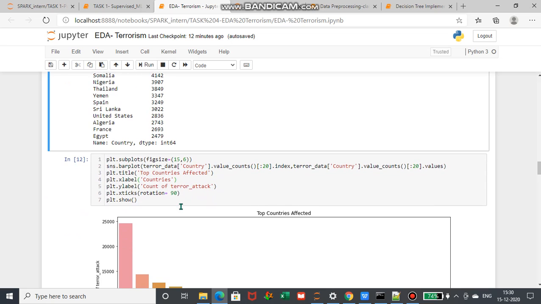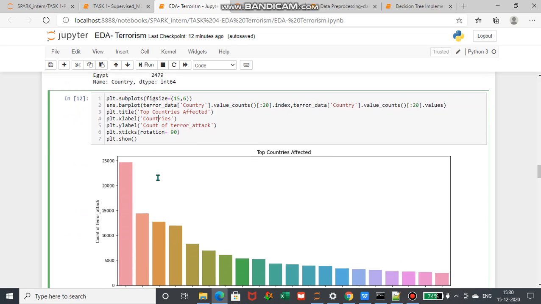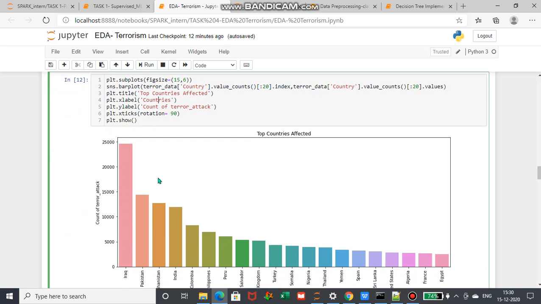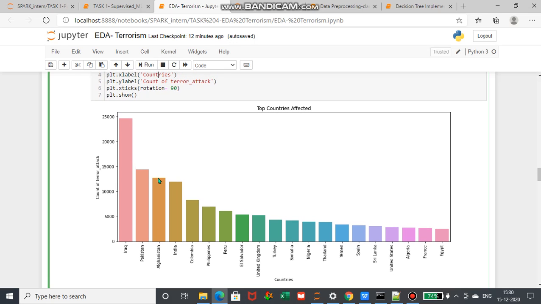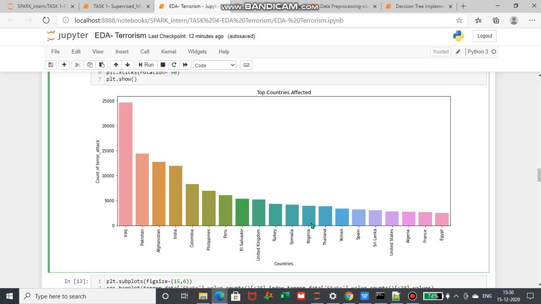Now we are going to see this through visualization, plotting a graph between the countries and the count of terror attacks. Here we are comparing the countries from the perspective of terror attacks, like which country is facing more terror attacks and which are not.